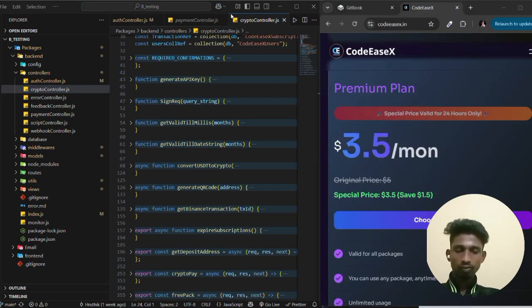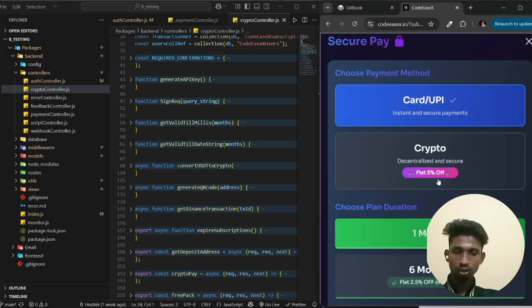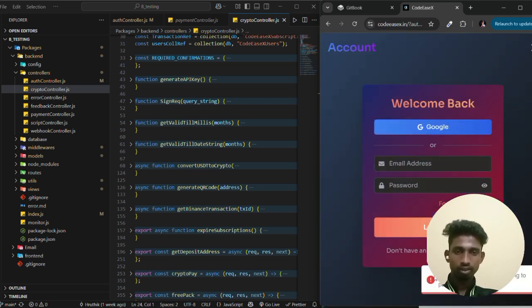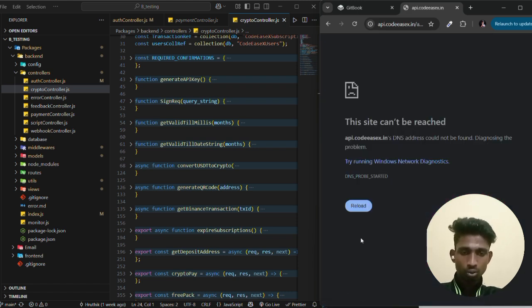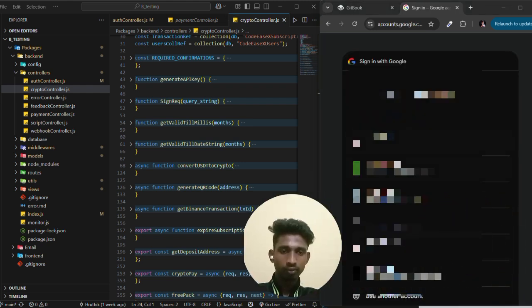So as you can see here, if I choose a plan, it will relate to the crypto, and you can select the number of months, and then click on the pay now button. I didn't log in, so that's why it detected it. You need to log in before completing or selecting the payment. My network is also gone. So I will sign in through Google. These are my Gmails. Don't text any Gmail, I will hide it in the video.